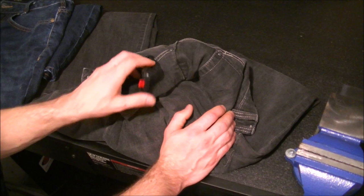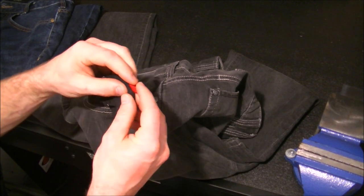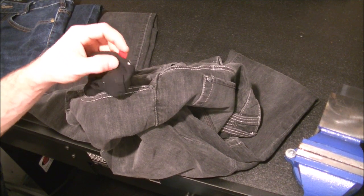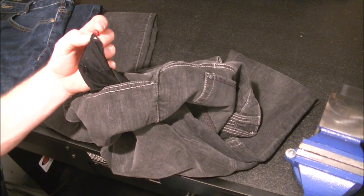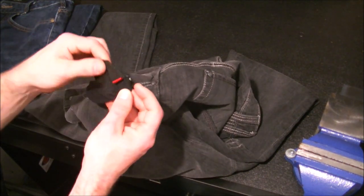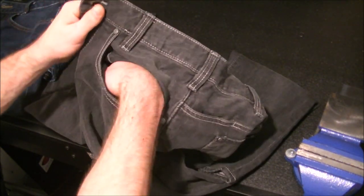Another feature in these pockets is a little lanyard loop — like a dummy cord loop — tagged red, I'm guessing for high visibility. It's actually pretty small; maybe you could get one of those small carabiners in there for holding keys, but personally I don't know how much I'd trust it to hold weight. I've never tried it so I can't really speak to it.